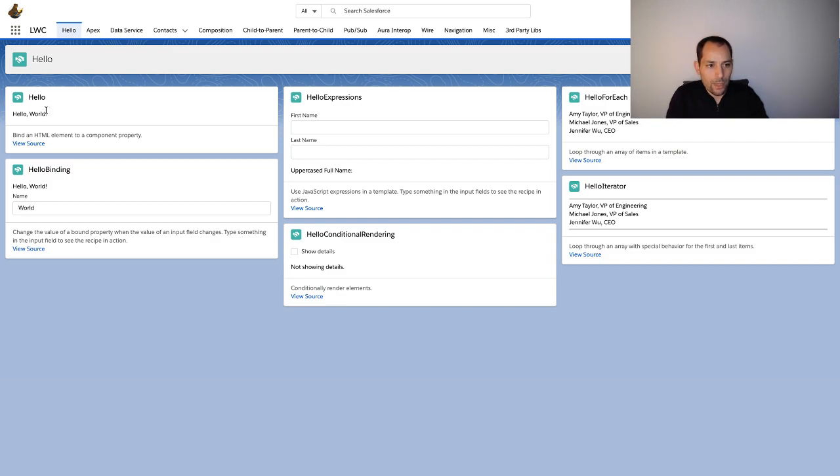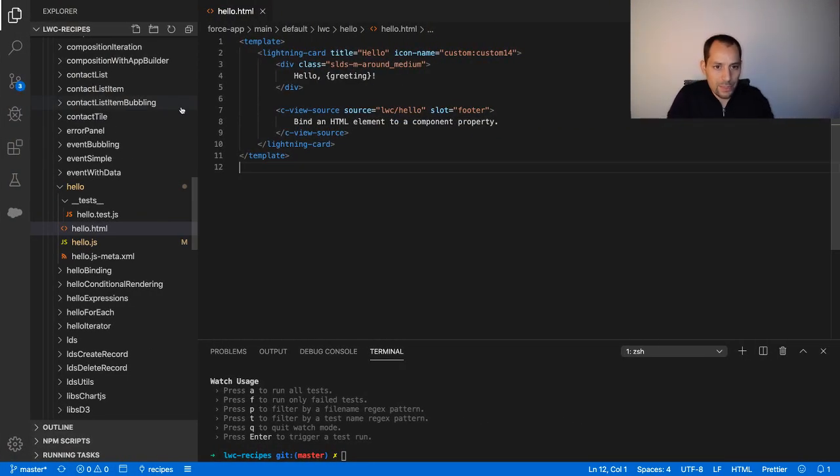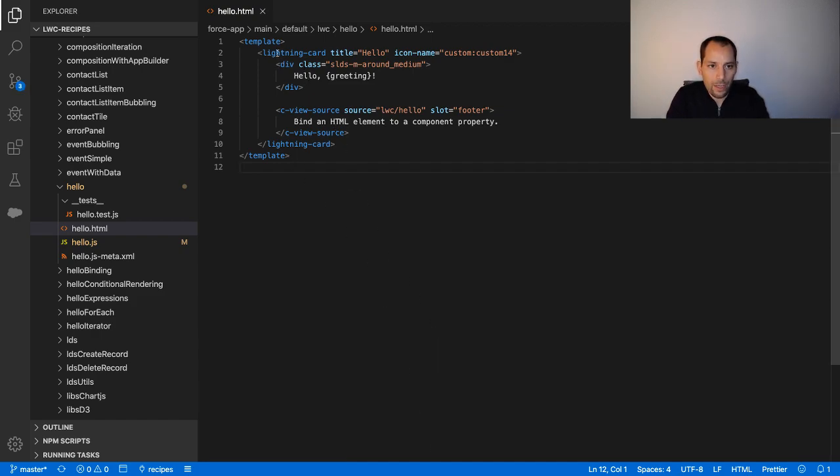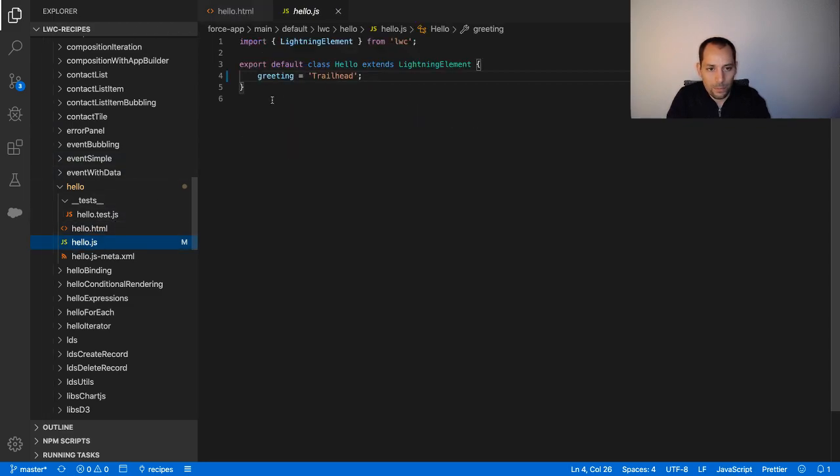What this is doing right now is showing a property here, world, which is mapped to a property. I'm going to look at the code now and see how this works. This is the source code for our hello component. We're looking at the template of our component, and you can see hello world is displayed here, using a property called greetings to display the value of world. The JavaScript is very simple. It's just a greeting attribute that is mapped to something. Now you'll notice that I have written Trailhead here. The one that you saw on the org was hello world. The reason I changed that is that I made some changes to break my tests.